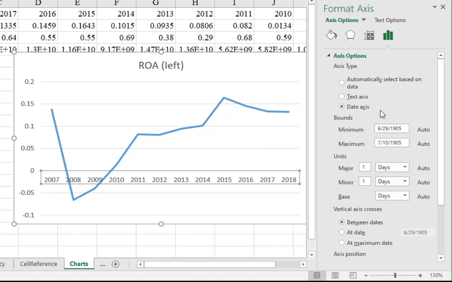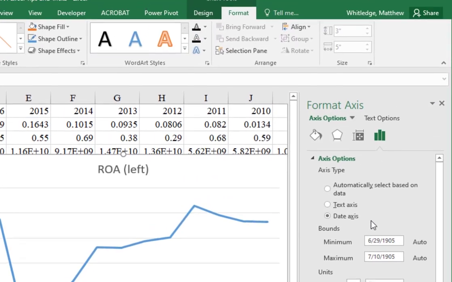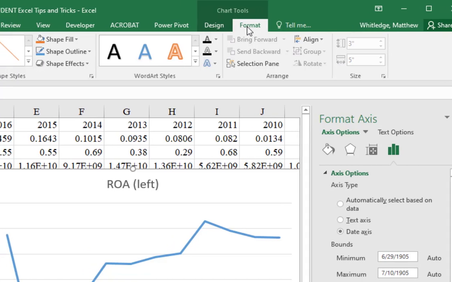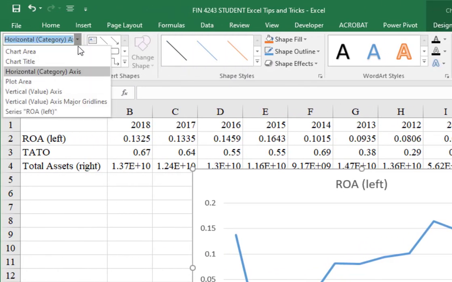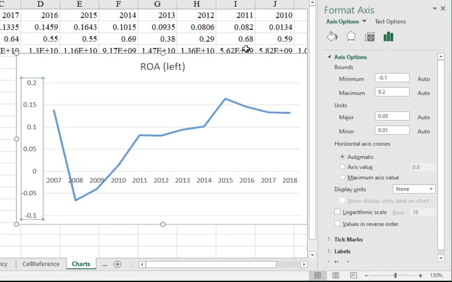The next thing we're going to do is format the axis for ROA to be expressed as a percentage. You'll see on the left-hand side of the chart that it shows up as a decimal. And so we're going to change that to a percentage. So again, I'm going to go up to our Format tab, or make sure I'm on our Format tab. And then we're going to go to Vertical Axis. You'll see that we have different options over here on the Format axis. We have Fill and Line, Effects, Size and Properties, and the one we're currently on, which is Axis Options.